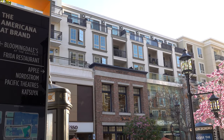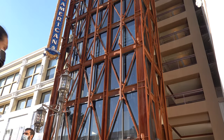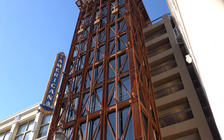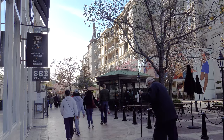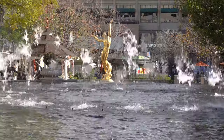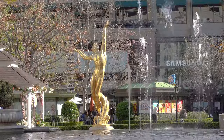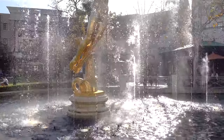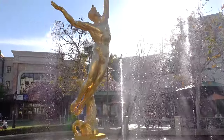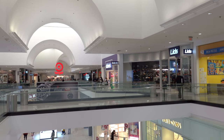The Americana at Brand is a large shopping, dining, entertainment, and residential complex in Glendale comprised of 82 retail shops and various restaurants. The architectural style reflects brick factory facades with exposed steel beams. It features a fountain called Waters of Americana, designed by water feature firm WET. The musical fountain performs every hour on the hour. The central statue is a replica of Donald De Lue's 1949 Spirit of American Youth sculpture, a memorial to Americans who fought at Normandy in World War II.